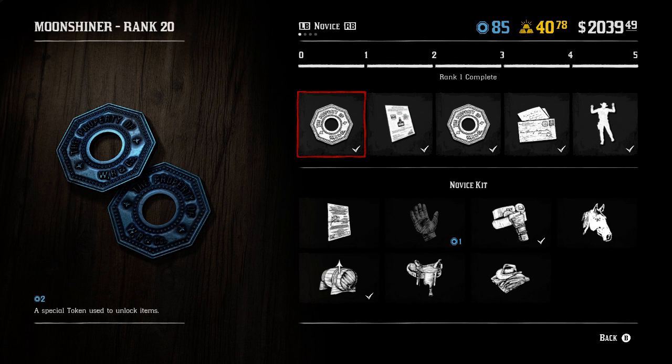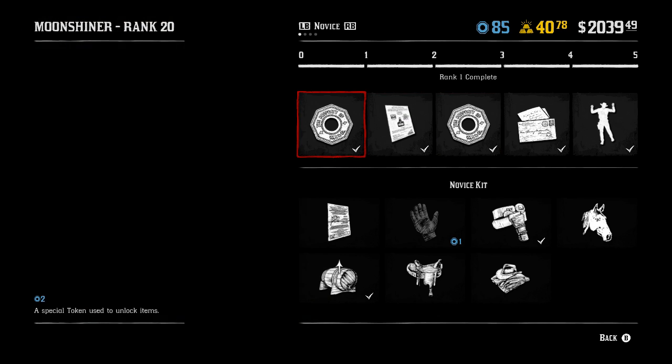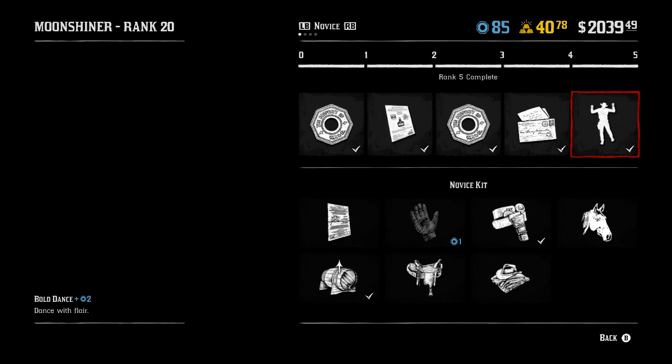progression levels to see what ranks you unlock what recipes. So here we are. This will be rank 1. At rank 2, you will get the berry cobbler moonshine. And the ranks are offset. So when you look at the top 1, 2, 3, 4, 5, and 0, the line to the left of 1 is 1. The line to the left of 2 is 2, and so on and so forth. Some people think it's 0, 1, 2, 3. No, it's to the left. It's offset. So at rank 2, you'll get the Berry Cobbler Moonshine Recipe.